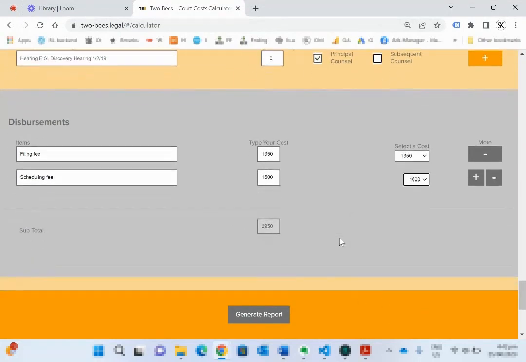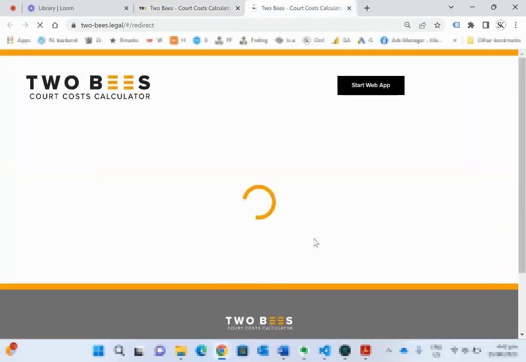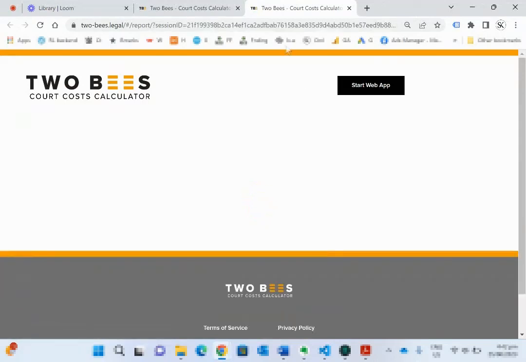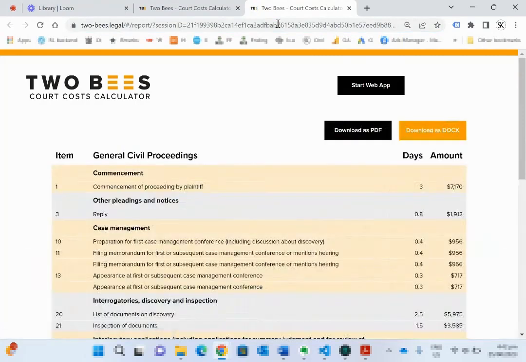This means we can now move on to considering whether there's anything else category, a bit of a residual or mop-up one there. I'll leave that blank and go ahead and generate the report. Now, as a paying customer, this is the moment in which you will enter your credit card details and make payment. I'm going to take that as read for now and move to the online report.